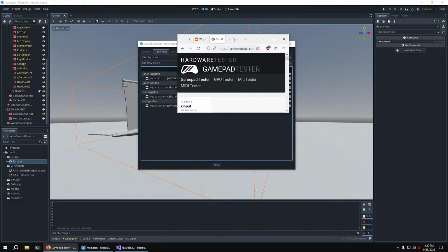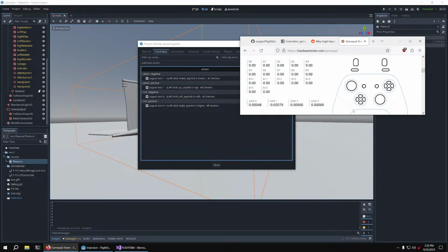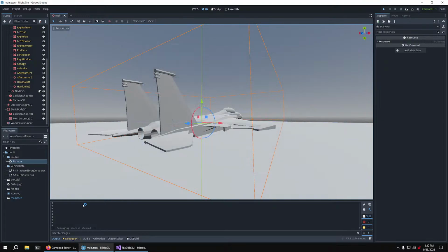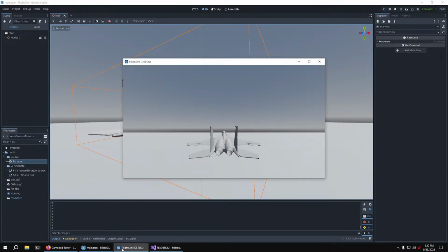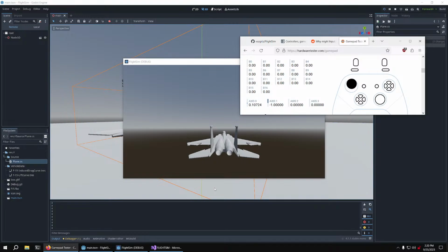Yeah, so according to the gamepad tester, this is working correctly. Yeah, so I'm going full stick up here, and it's still reporting 0 for the up axis. When I start moving sideways, it almost reports the correct value. Not quite.